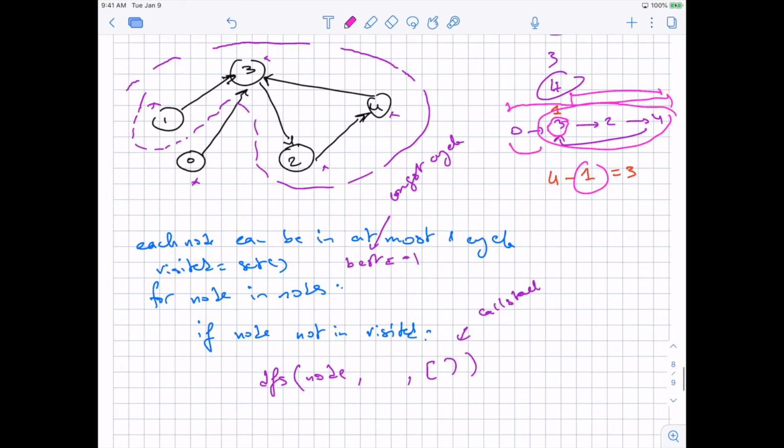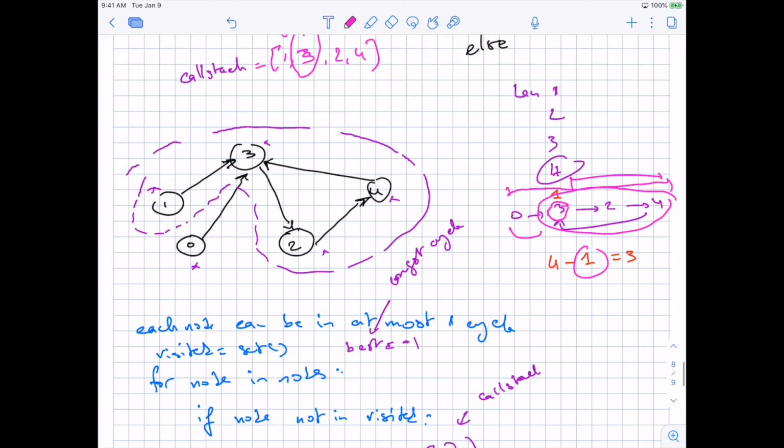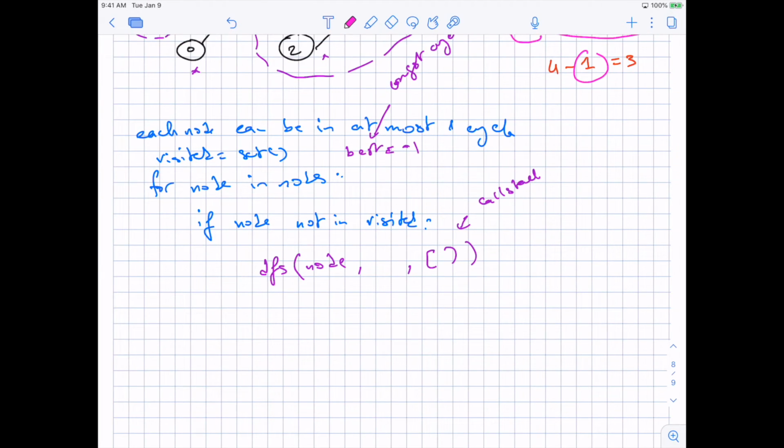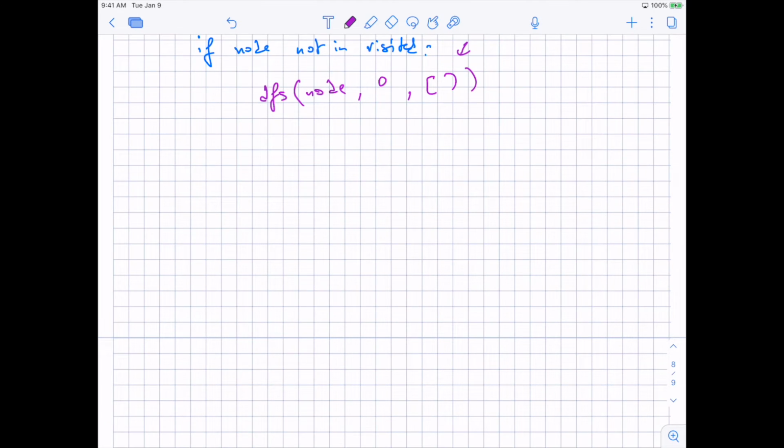It makes sense. Okay, and so what do we need? Since we start from 0 and then we do 1, 2 to calculate the length, we'll need to pass an initial value here of 0 for the length, right? So this is the initial setup. Now let's see how we can write our DFS to accomplish this. So for our DFS function, as we said, it will take the node, the length so far, and a call stack. Our call stack, or the nodes in our call stack, right?